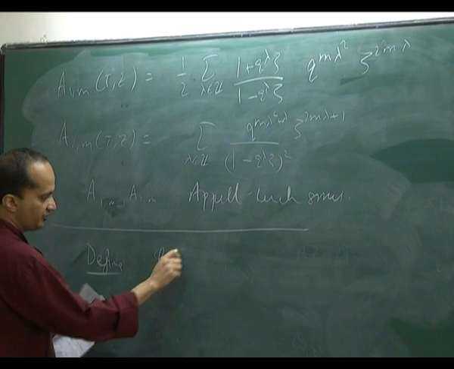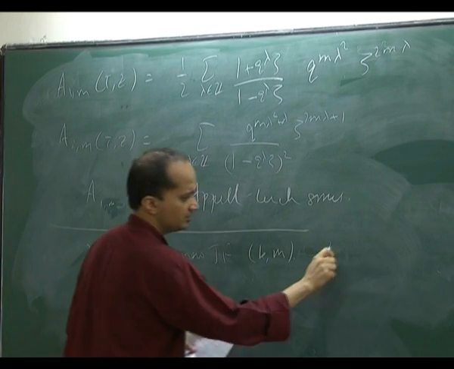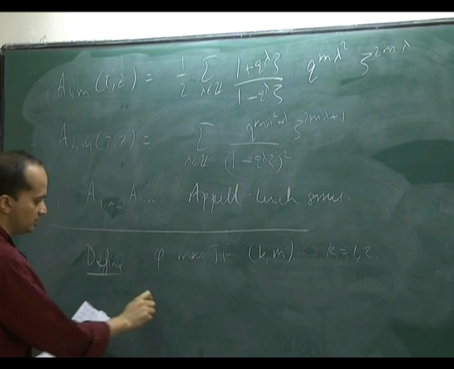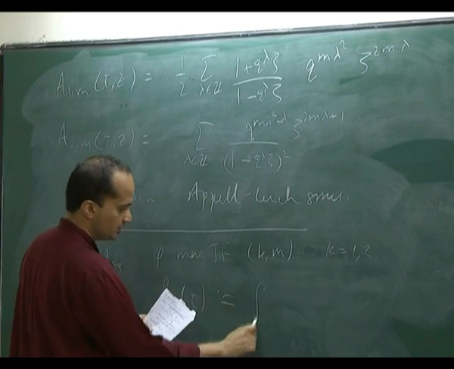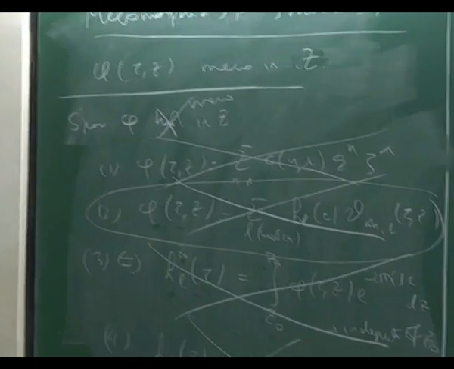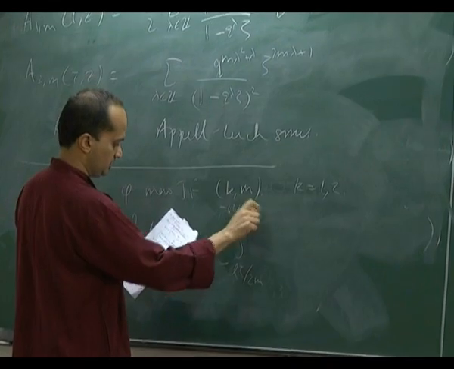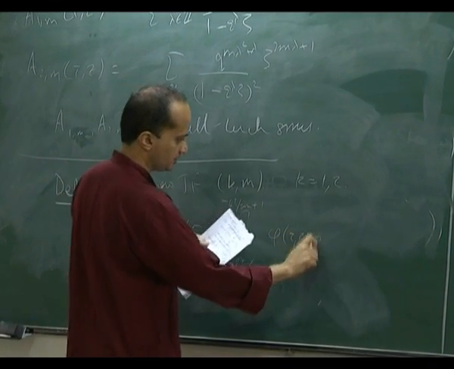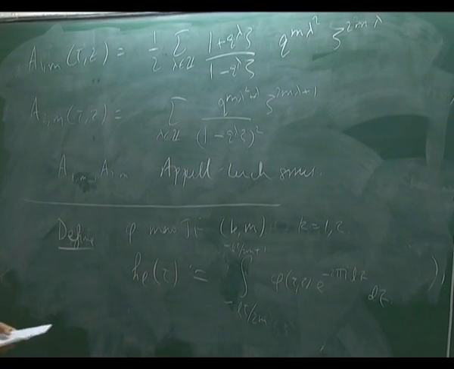Suppose again I have phi, a meromorphic Jacobi form of weight k and index m, and I just look at k equal to 1 or 2. I define h_l of tau, which is a Fourier coefficient. Remember that the Fourier coefficient depended on some contour. I am going to make a specific choice of contour: the integral from minus L tau over 2m to minus L tau over 2m plus 1 of phi times e to the minus 2 pi l z dz. So this is a specific choice of contour.